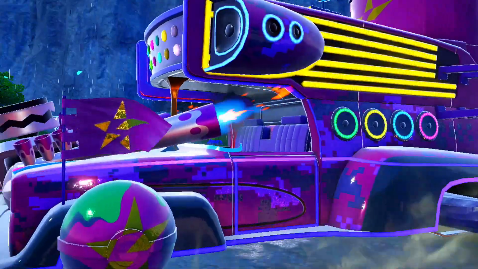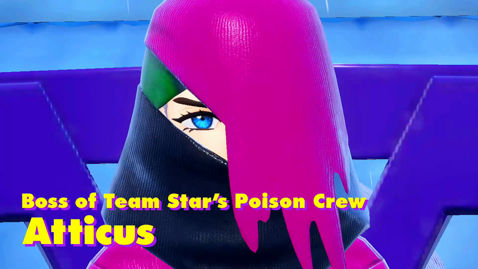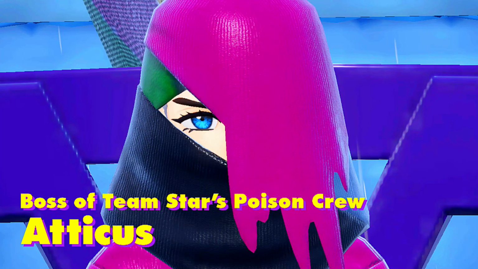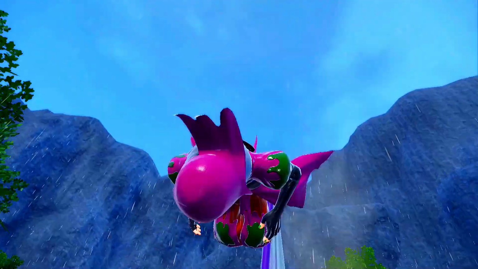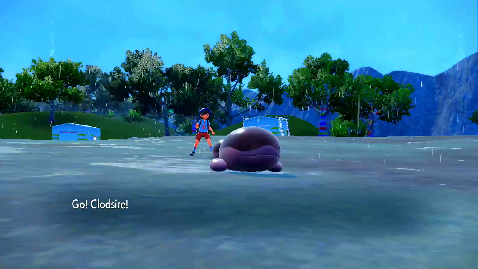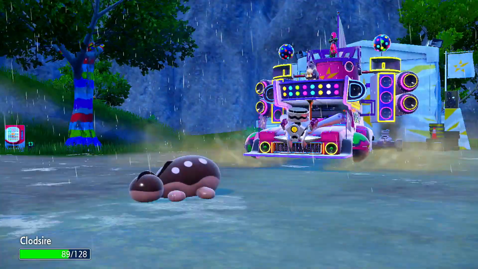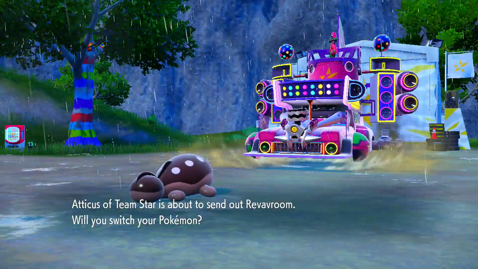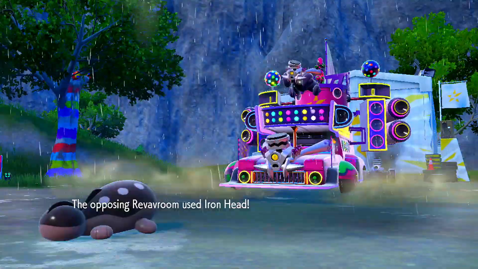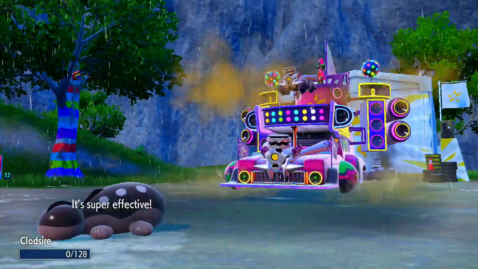And now, time for the next Team Star crew, the Poison Crew, and their leader, Atticus. And this was a very tough and unforgiving fight. First, he leads with Skuntank against my Clodsire. Skuntank was fishing for some sucker punches, so I waited until it ran out of PP and then mud shot it to death. Next is a Revavroom, and despite mud shot doing a lot of damage, Revavroom apparently had Bulldoze.